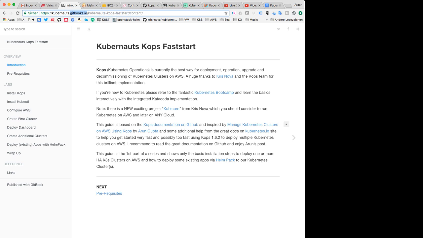There are some additional guides from Arun Gupta and on the Kubernetes.IO side, where you can get additional documentation for KOps. At the end of this session, after installing KOps on AWS, we will do that live together with you. If you would like to test the whole thing and have an AWS account, please feel free to do that in parallel. Go through the documentation and show you how to get started.